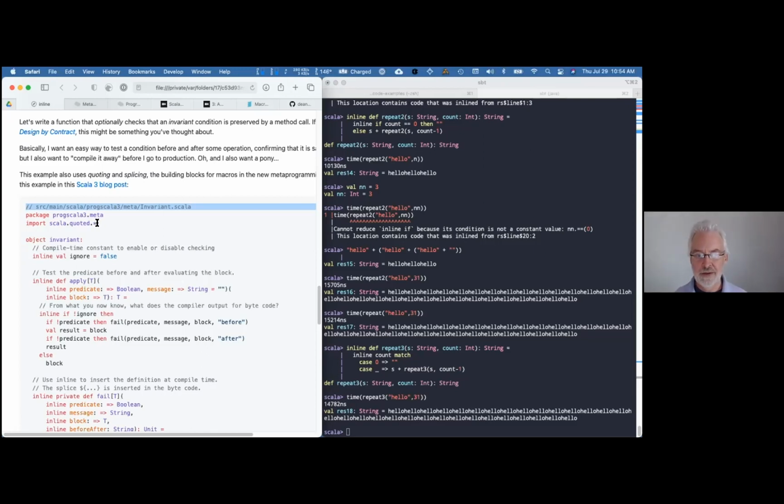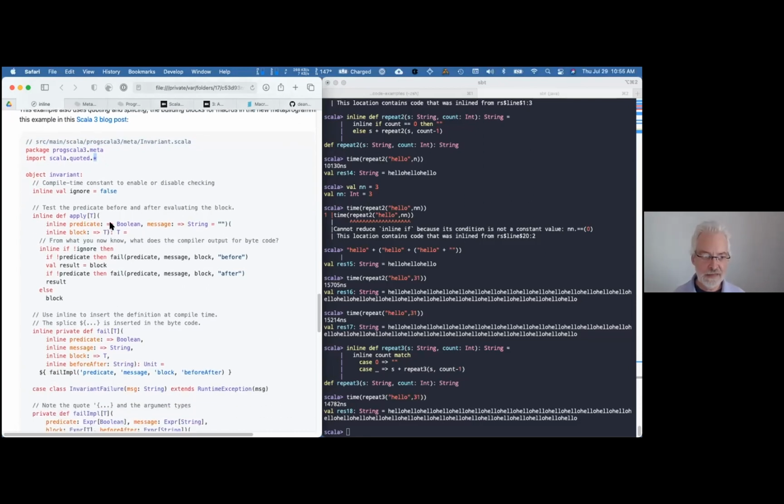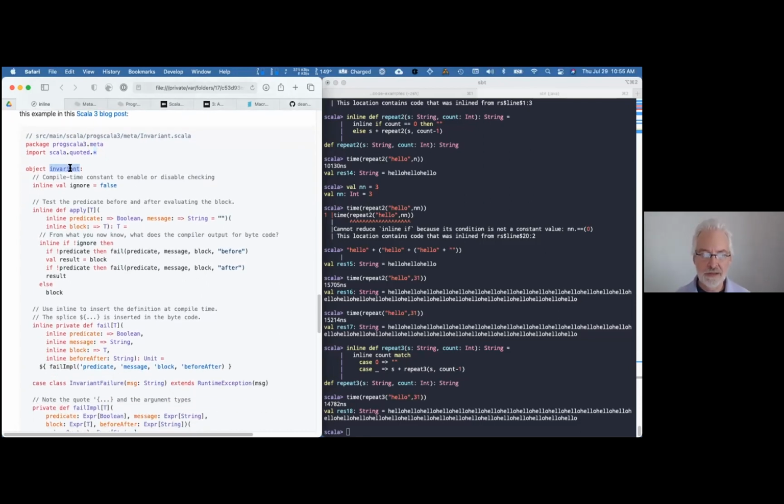Also, if you haven't noticed, Scala 3 goes to a more traditional view about wildcards for imports, and it uses star now instead of underscore. That's actually a breaking change. Some changes are made so you can use old idioms and new idioms, mix and match, and then eventually the old one will go away. This one, they just said, it's done. No more underscore. So I'm going to put this in some object called invariant.